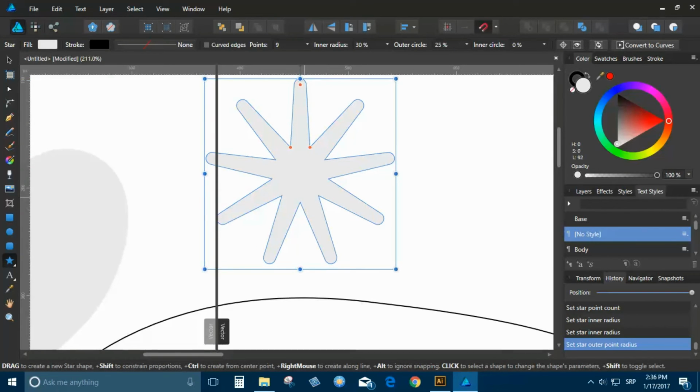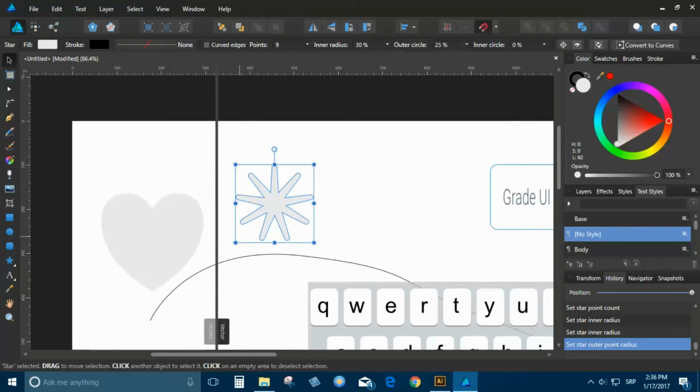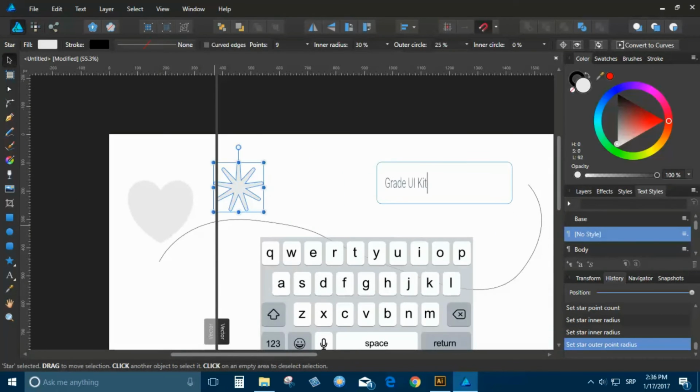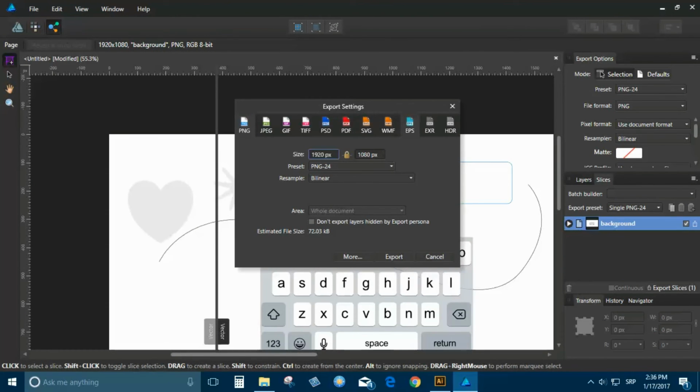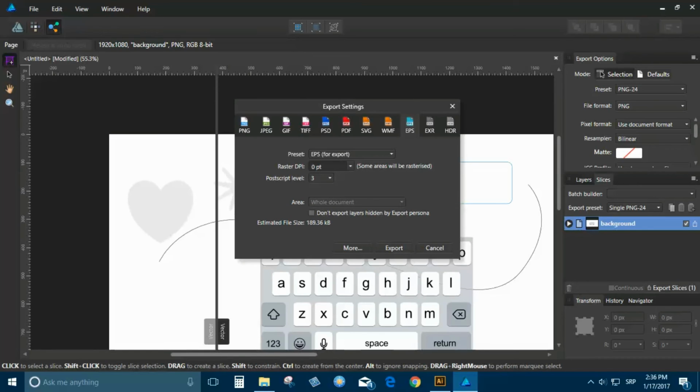So another thing, when you want to export this design, it has relatively low compatibility with Adobe Illustrator regarding exports. You will see that if you go to export persona and then go to file, export, if you want to export it as vector or encapsulated PostScript file, you see right here it says some areas will be rasterized.